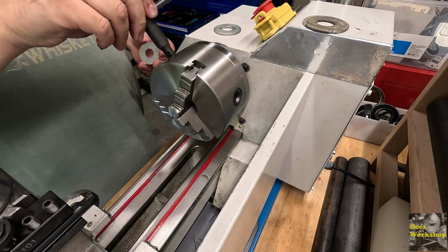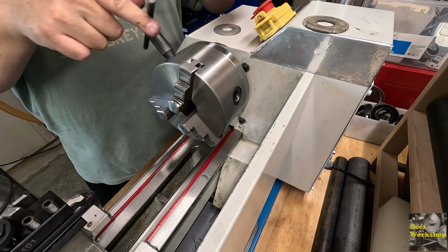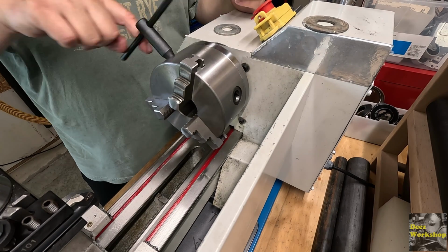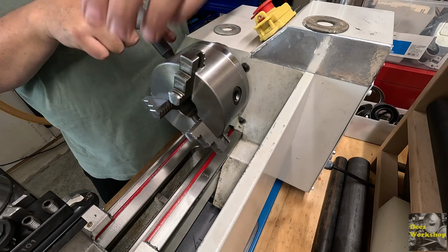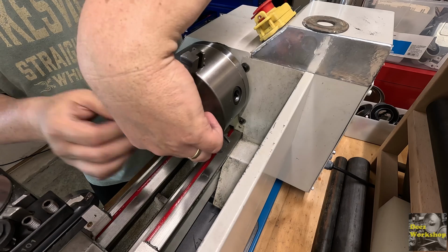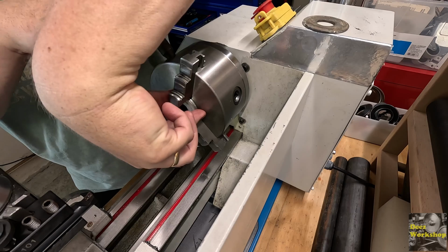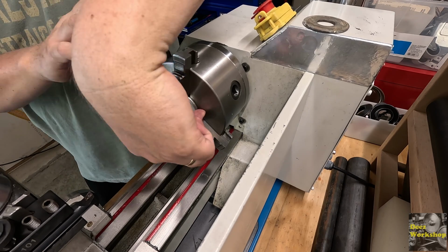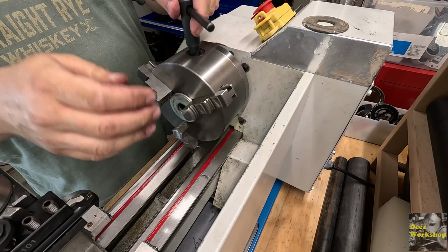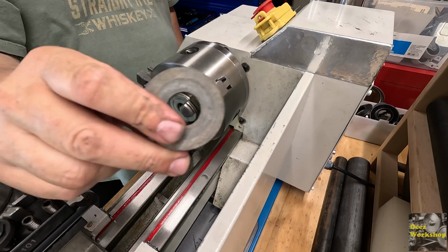This is going to be not precision. I just need to bring these out. So just bore out the middle. I could use a drill, like a step drill, but I think I'm just going to use this. I'm going to put both of them in here and do them both at the same time. Just mount them up flush with the back of the chuck, and we're just going to bring those out to 800 thou to match this one.